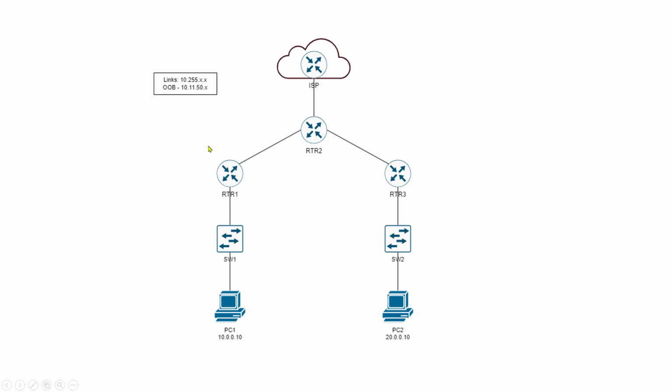So the routers are going to run EIGRP as the routing protocol to exchange routes with each other. That's how PC1 will ultimately be able to talk to PC2, and then we'll have a eBGP connection up here to the ISP. The ISP router is pre-configured, just like it would be in real life, and so hopefully the eBGP session will come right up when it's ready.